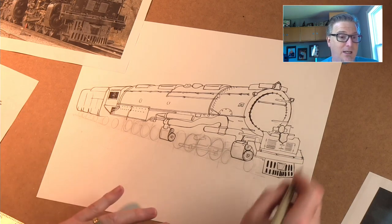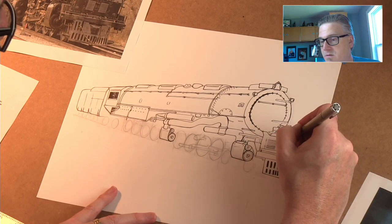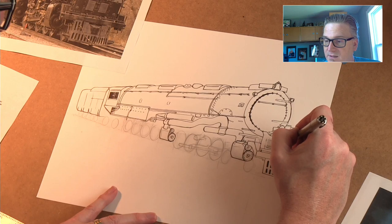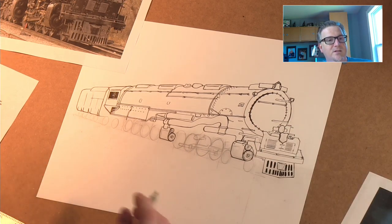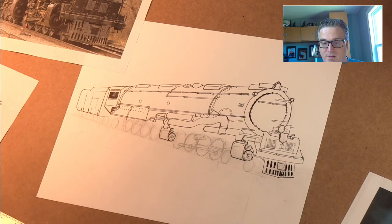Let's see, we got that guy. There's a couple little pipes over here. It's got a valve on it. And again, it's kind of like drawing a tree. We don't have to show every single leaf. We have to say that there are leaves there, right?